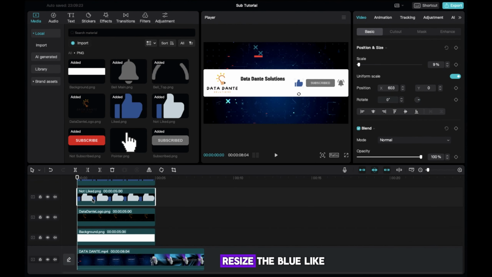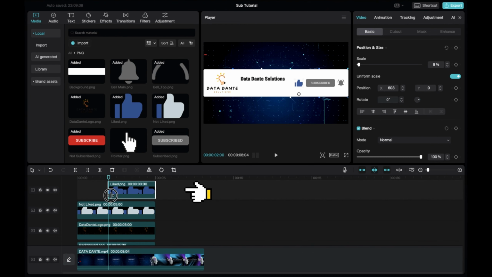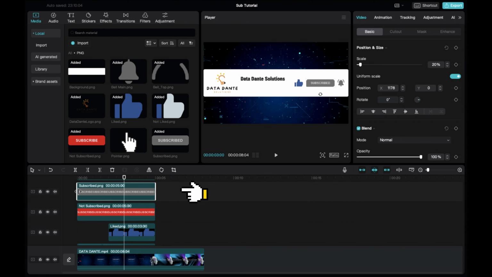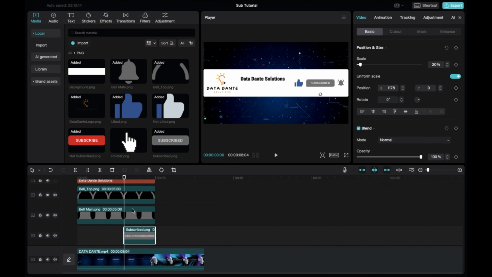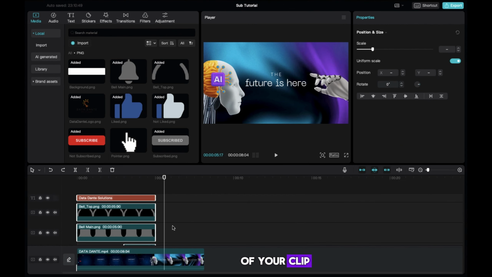Moving on, resize the blue like button to kick in at the 2-second mark. Followed by the gray subscribe button at the 3-second mark. Ensure all elements harmoniously fit the size of your clip.